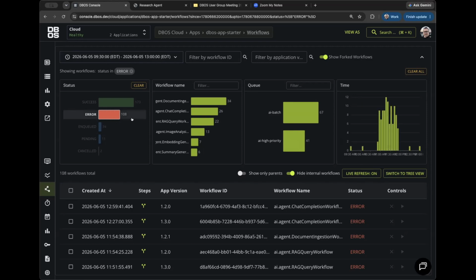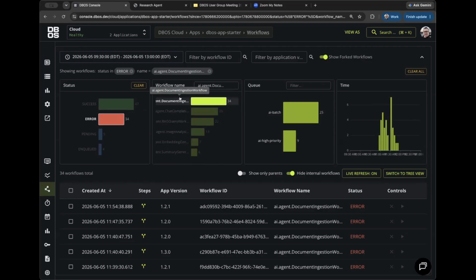And now that I've zoomed in, these counters have all adjusted for that region that I zoomed into. And then I can continue. I can click on a particular name, and I can click on a particular queue. This little filter up top shows me that I'm selecting all the error workflows with this name on this queue in this time region.